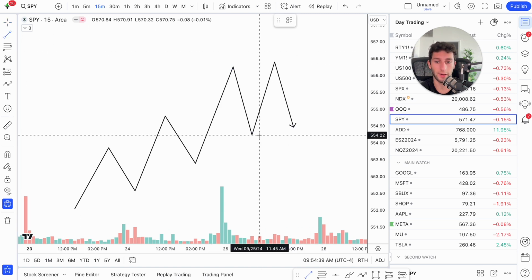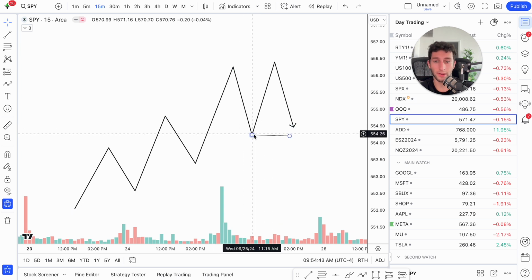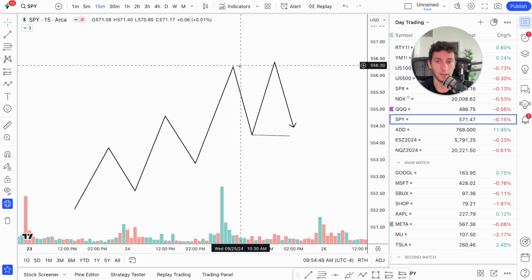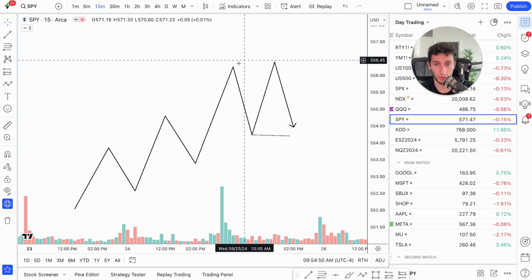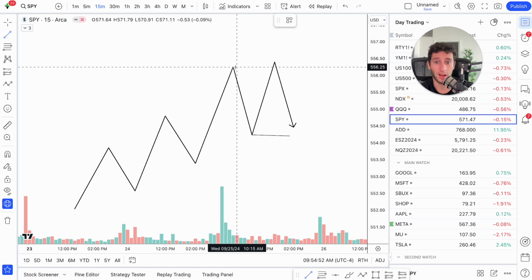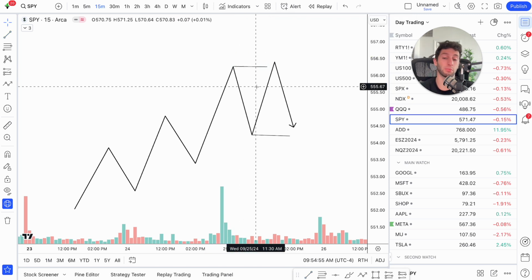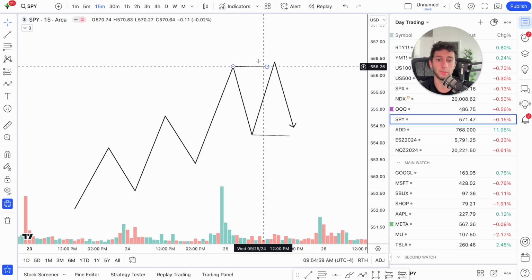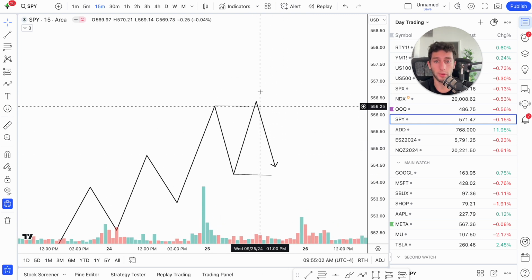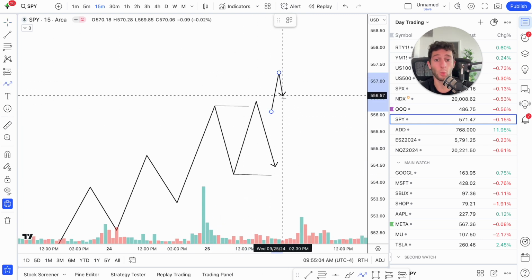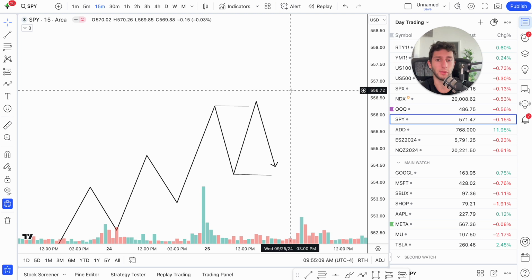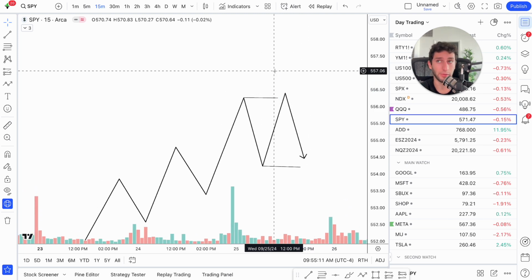Because again, you've got to understand, the buyers who were buying down here weren't actually able to take price, quote, above this high here, right? They technically did, but they weren't able to break structure of this high. They were able to just stop hunt it, right? And the difference between a break of structure and a stop hunt is really simple. A stop hunt is when price just wicks above it, breaks above it, and immediately dumps. A break of structure is when we go above it, we continue to go above it, or we spend a lot of time and price above it. It could be a candle close. Again, it depends what time frame you're looking at. But that's essentially the difference between the two.